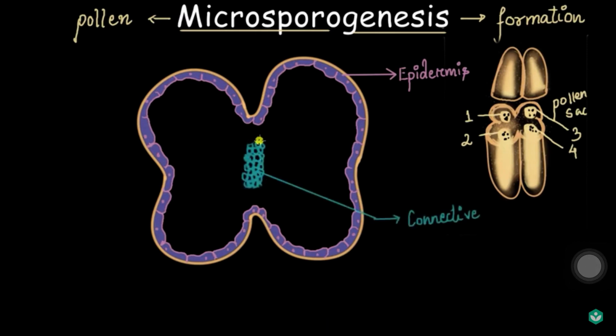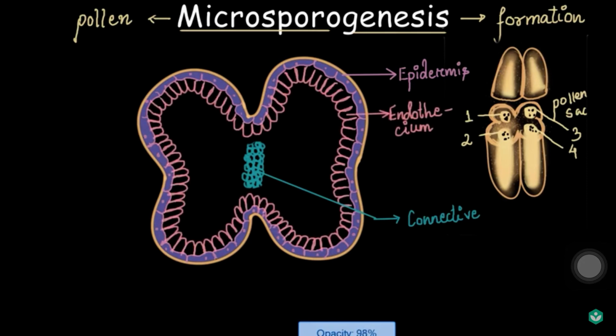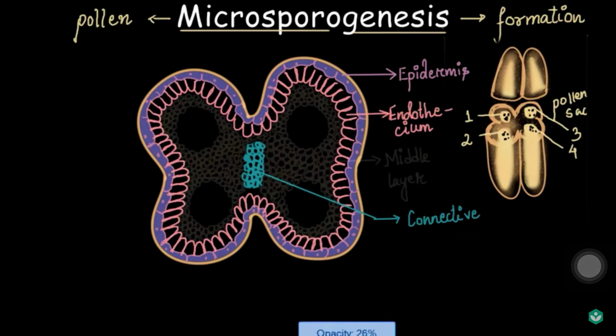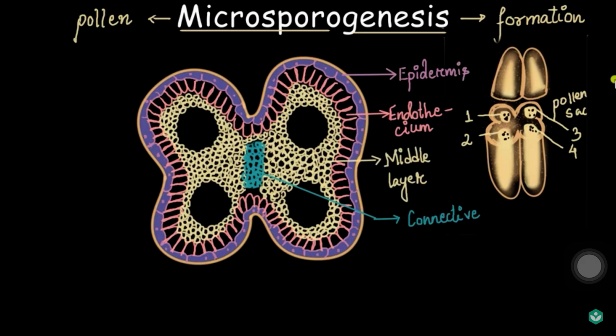And through this connective, the vascular tissue runs, through which this anther gets nourishment. Anyway, so this is the tissue that takes care that the two lobe of anther is connected. And apart from that, beneath the epidermal layer, we also have another layer which is called endothecium. Now the epidermal layer and the endothecium, along with another layer which is called the middle layer, they together perform the function of protection. So they protect the microspores that will be growing somewhere here.